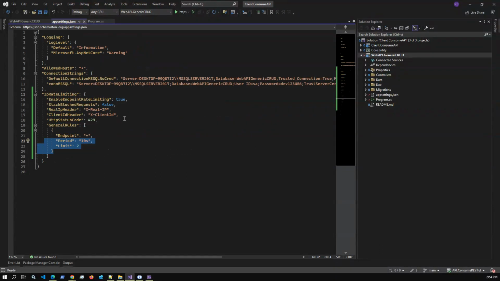I already committed the entire source code to GitHub, and I will share the GitHub link so that you can get the entire source code. You just need to make sure .NET 7 SDK is on your local machine, and using Visual Studio or VS Code, you can easily run the project and check the rate limiting in ASP.NET Core, how to use rate limiting, how to restrict your web API calls and secure the web API.